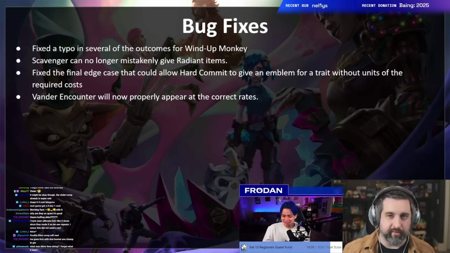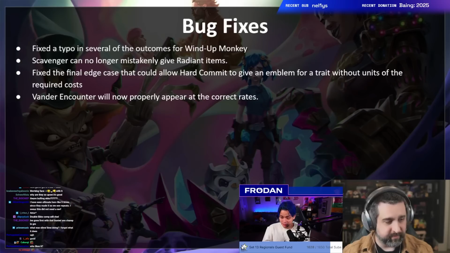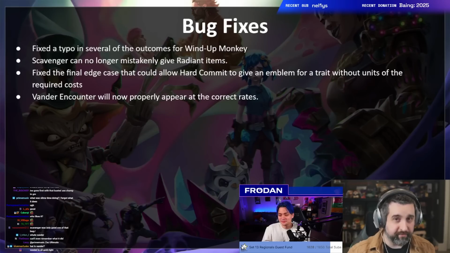So I know some of you don't like Vander, some of you do, but he'll be back. So there you go. Like I said, we have so much content that even when you try to keep the patch small, it ends up very big. Yeah. This feels like a very big patch, but all the changes themselves are pretty minor. I don't expect radical meta shifts from this.